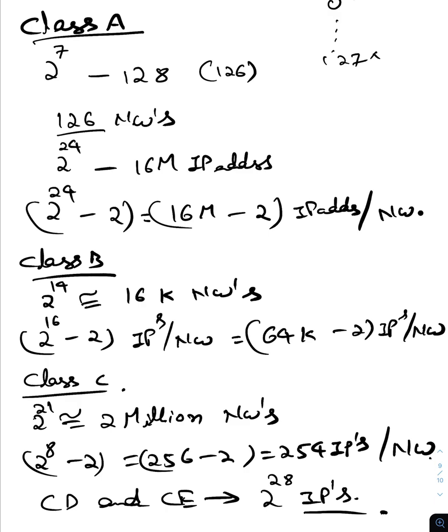Let me know if you have any questions, and I'll be explaining more on how IP addresses are formed, unicasting and broadcasting, and why we need to take out the 2 IPs from the total number of available IP addresses in the next class. It can be explained once I explain the unicast and the broadcast.